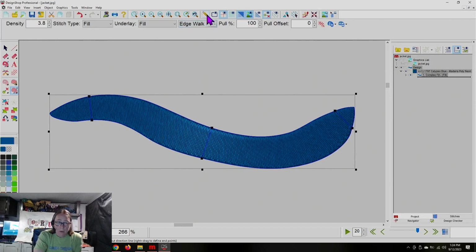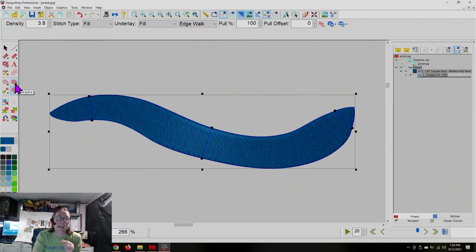Now, if I measure this, this is pretty wide. This is 133 points. This is over a half an inch wide. A half an inch wide is going to be a lot of threads hanging out that can get snagged on stuff. So I want a needle penetration, and I want to give some shape to this with a really cool, not very well known tool. This is my new tool that I have fell in love with to give some needle penetration. It's over here on your toolbar side, which could be over there.